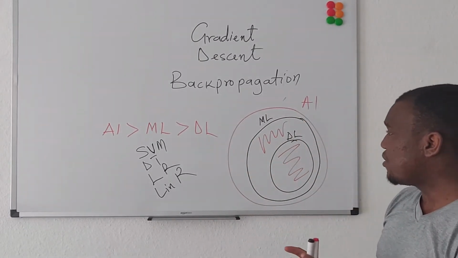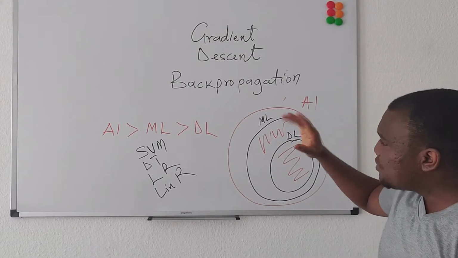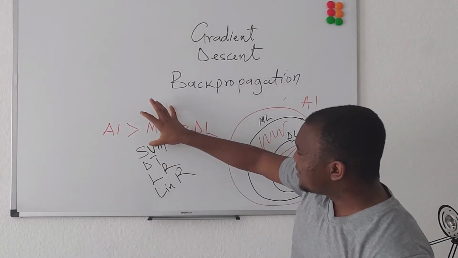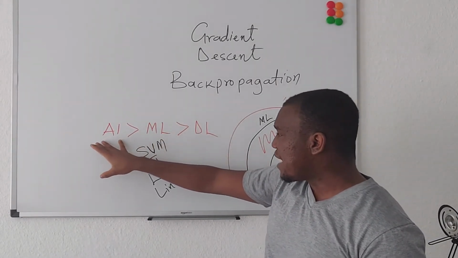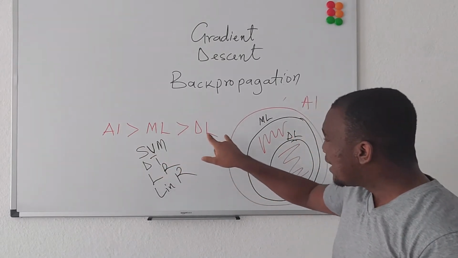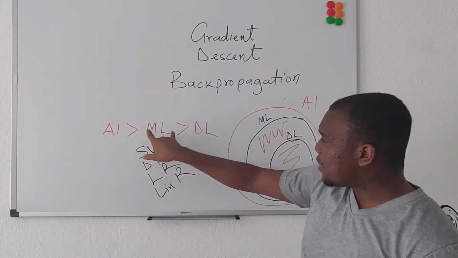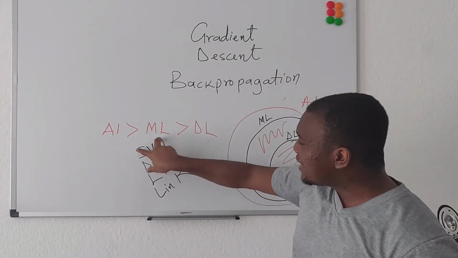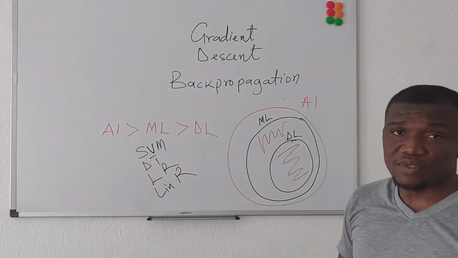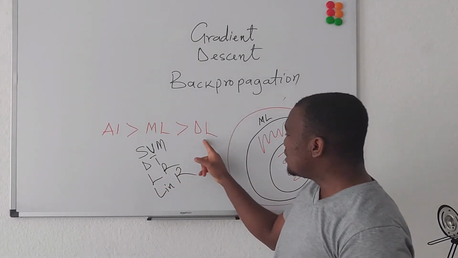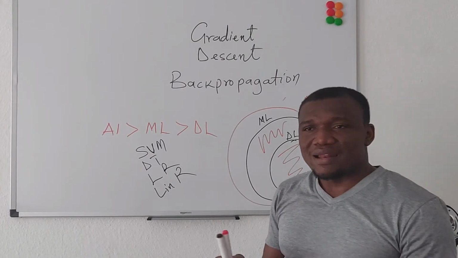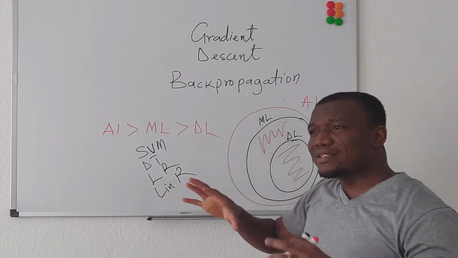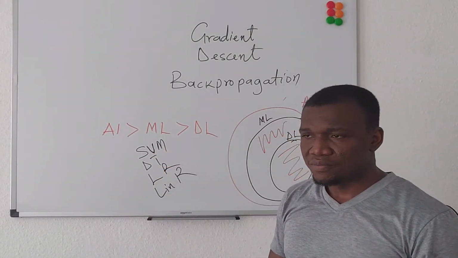So the recap of this episode is that there is a link between AI, ML, and deep learning, where machine learning is a subset of AI, and so it is an approach to AI, and deep learning is an approach to ML. Now, the distinction between ML and deep learning is that in ML, we have dedicated algorithms for solving different types of machine learning problems. But when you come to deep learning, we have one algorithm and a variant of it that is not completely different that helps us to target a whole lot of problems.